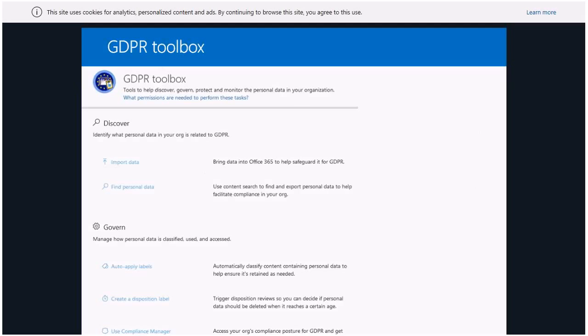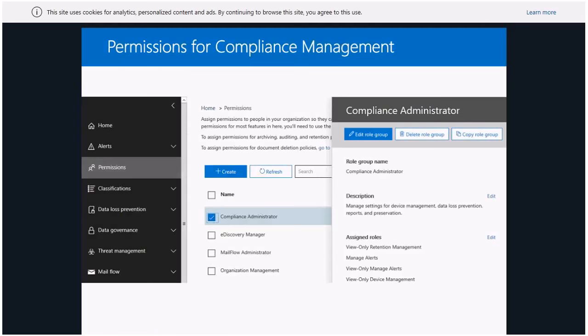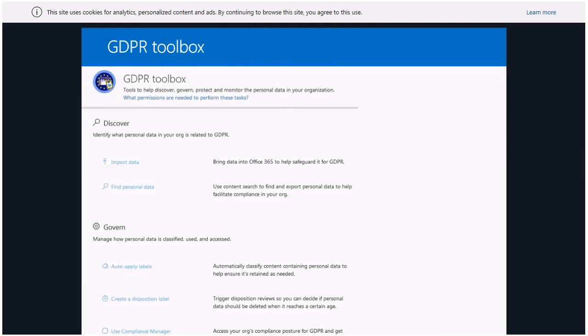The first step, if you are looking here, is the import of data, with a couple of tools and steps on how you can import your data from on-prem to Office 365. Then, when the data is there, the next step is to find any personal data.